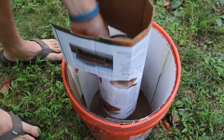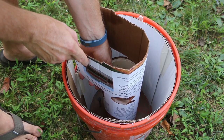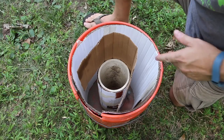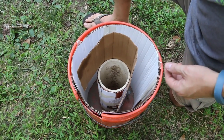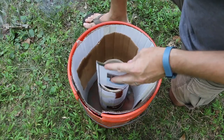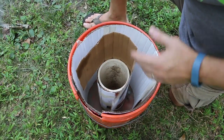Now we'll position our chimney down in the center of the bucket. Strive for uniform clearance on all the bolts. Before we put the firebox in, we're going to put in the first bit of concrete because we want to be able to get our armature underneath these panels here. It's just easier to do it while we can still have full access to the bottom.